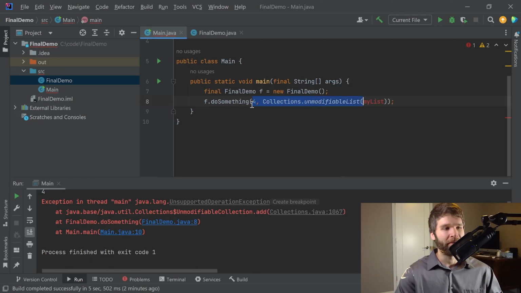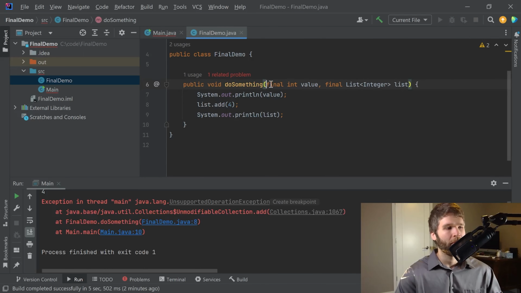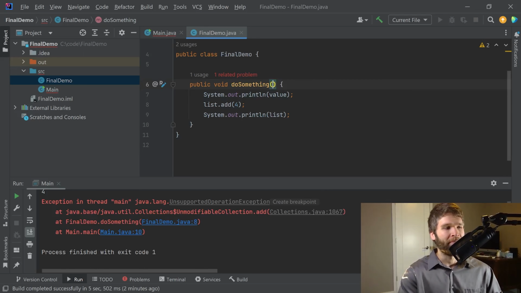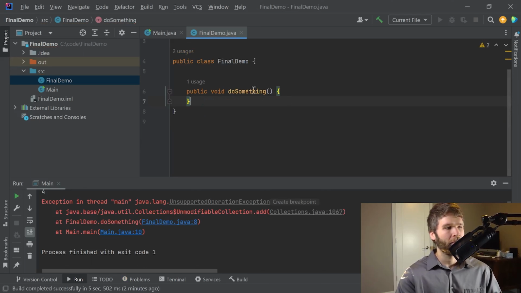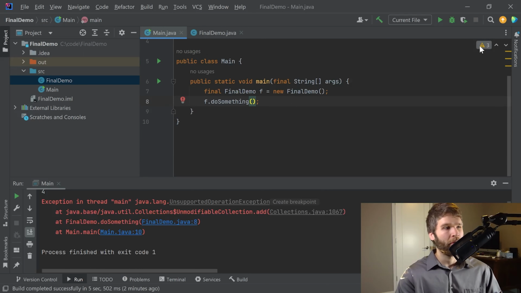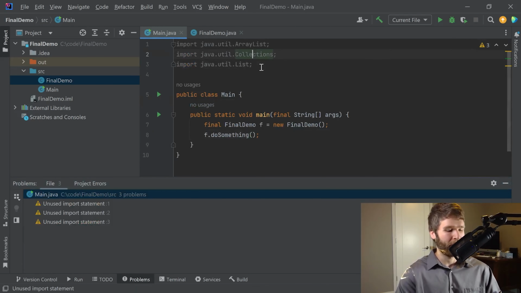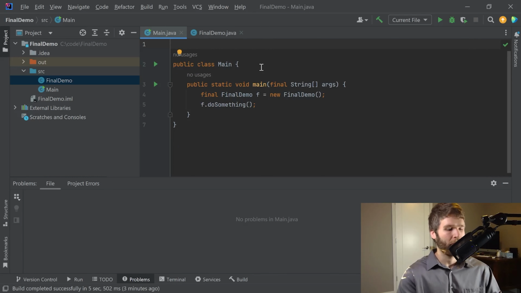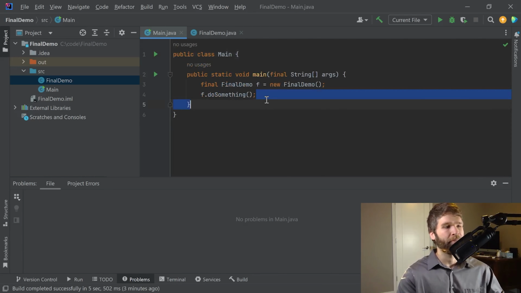So I'm gonna go ahead and clean this up a little bit here, just to keep things simple. And now we have all these imports we don't need. All right.